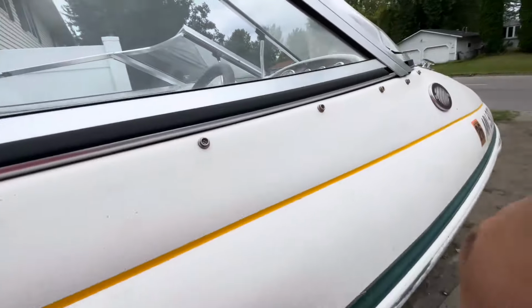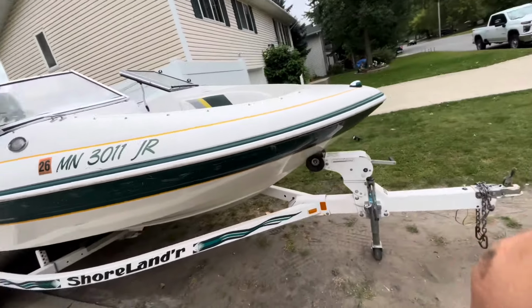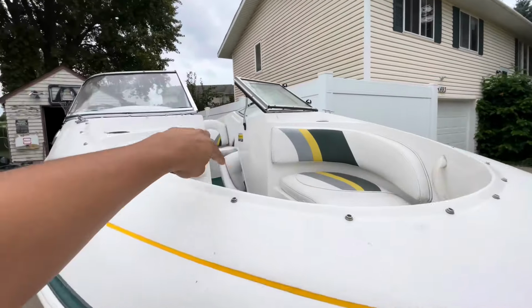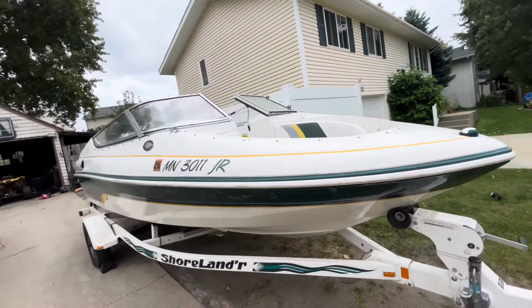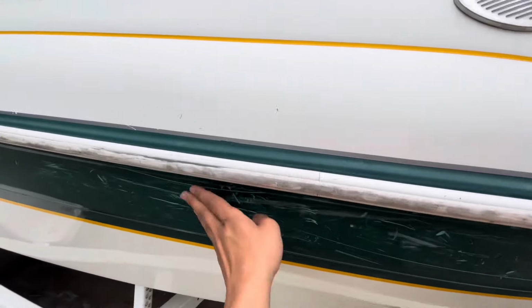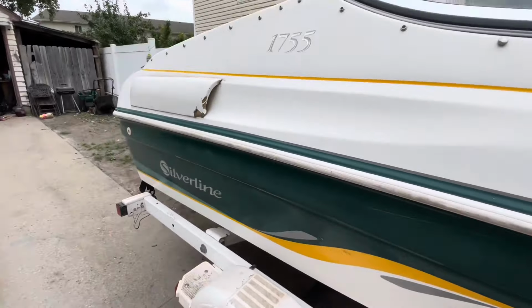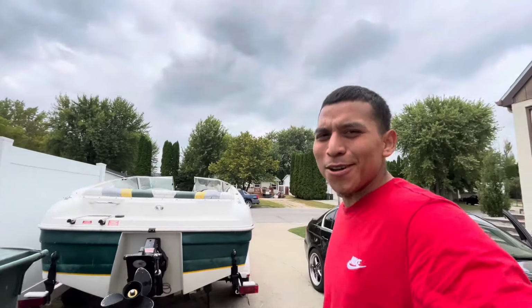Got the boat back, but there's some stuff we gotta do to it. Recently the chair broke from the floor, so we're gonna get that fixed. We're gonna get it detailed. We've also been thinking about getting it wrapped, so let me know. We might wrap the car, I mean the boat. Don't know what color yet, but we're gonna do some nice stuff to it. Stay tuned. We're not gonna take it out today. We'll take it out another day.